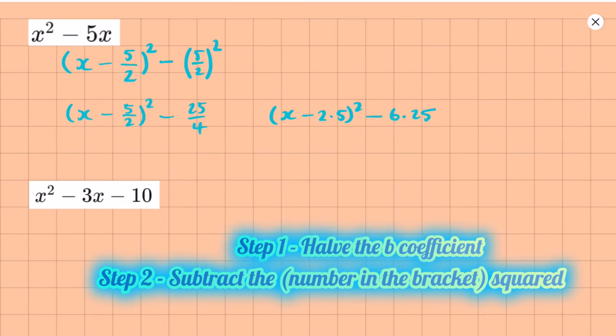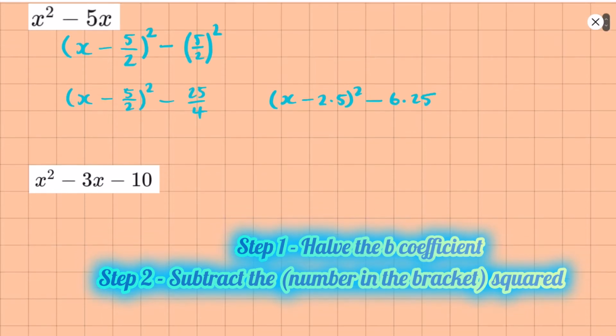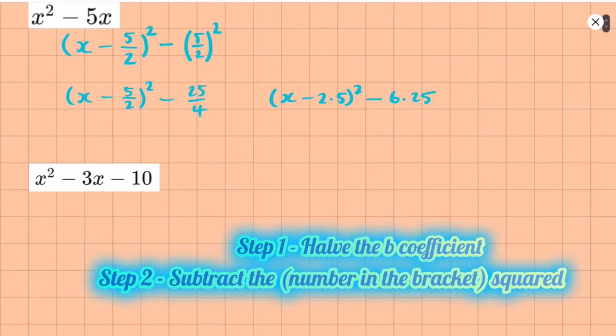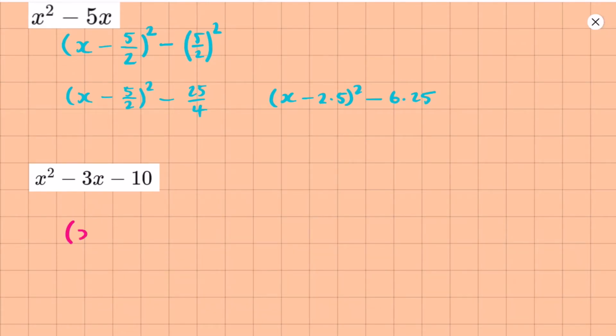So pretty straightforward there. Let's have a look at how it changes slightly with the full quadratic expression. So we're going to complete the square, and we're going to halve that term in the middle. So just literally write it over 2, straightforward. We're going to subtract that term now, squared. And then we're going to, I should say add, but this one's take away, it's still an add. We're going to add that negative number at the end.